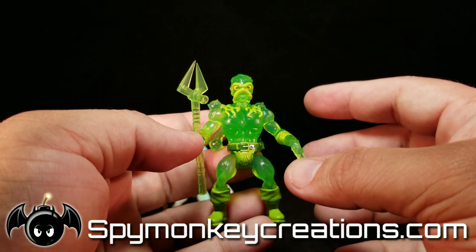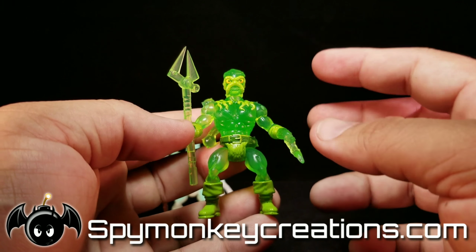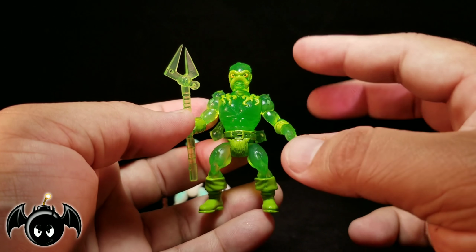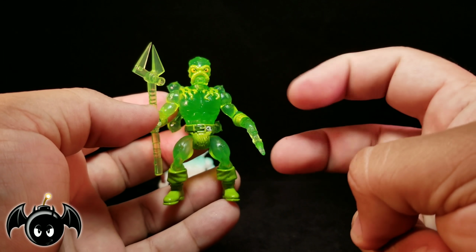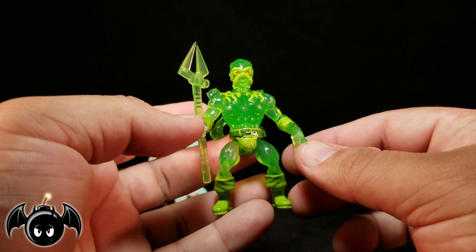Spy Monkey Creations is a really cool website that makes their own indie toys. That's all very cool, and I've actually picked up some of their weapons stuff for their Masters of the Universe compatible line. Those are all very fun. So let's take a look at this Bog Nar real quick.